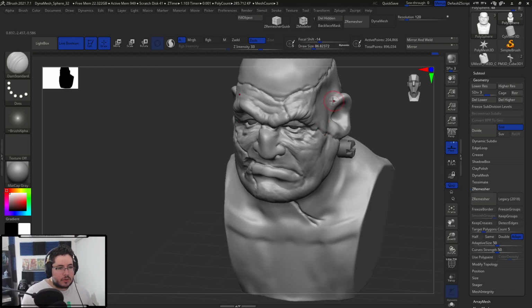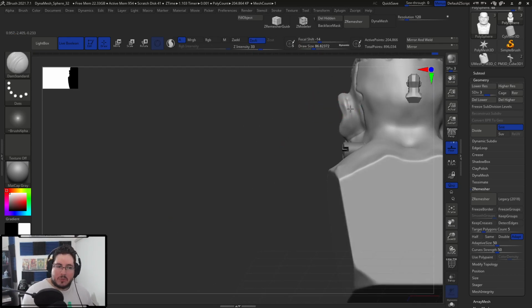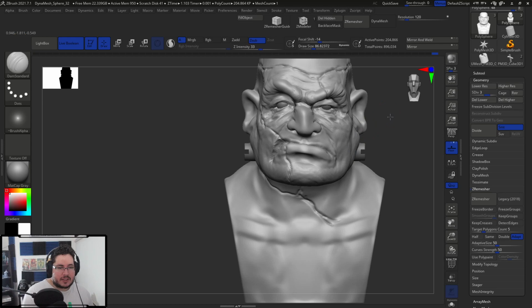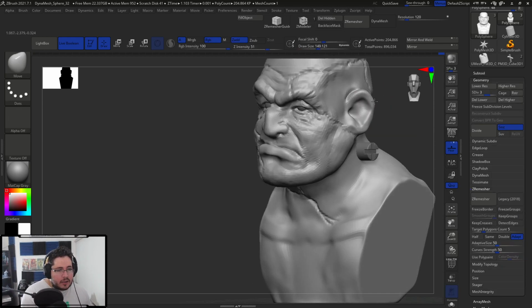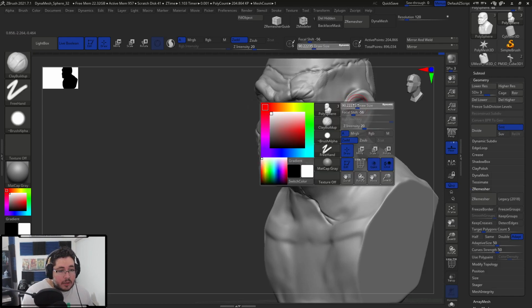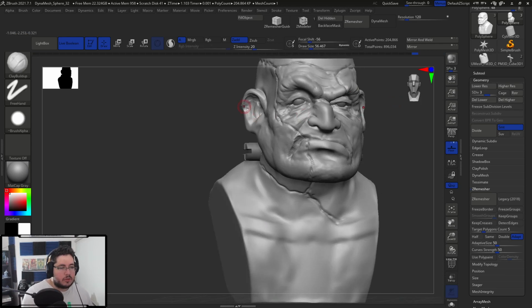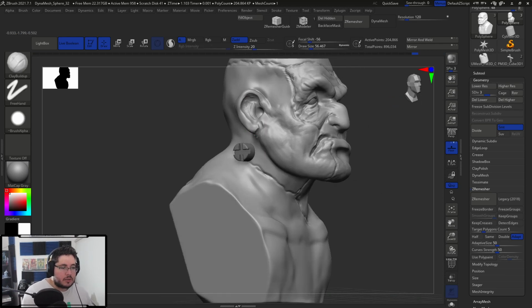Let's turn on symmetry right now and fix a little bit of the really annoying and boring ears, but I think it's gonna be important, especially on the front view here. You can see that the ears look a little bit whack, so we'll definitely need to correct them a little bit, just making them thinner. I don't want them to look super cartoonish or anything, so I'm gonna make them thinner.